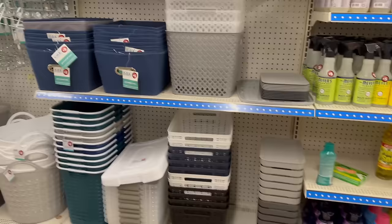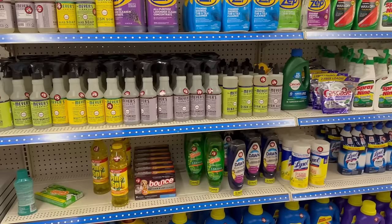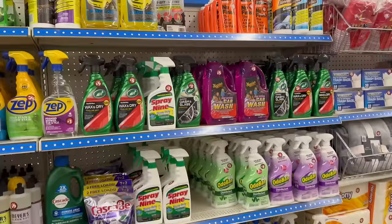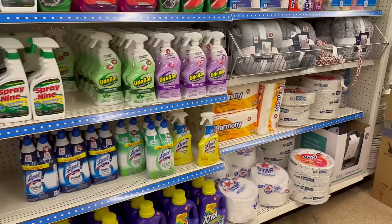Some of the quality and the products are actually really good. And like I said, some stuff I would buy from here, like the cleaning products, and some I won't. But Pine Sol is a pretty good price, the Gain is pretty good, Dawn, and when it gets to Autobahn, that's a good product. Zep is a pretty good brand, and that's a big bottle. So I just kind of see it going like that. I don't know for sure. I'm just giving you guys my take on it and what my opinion might be.